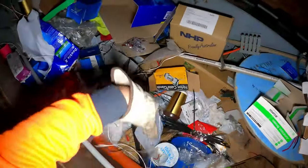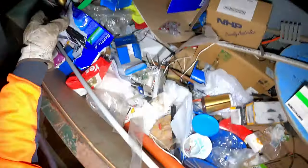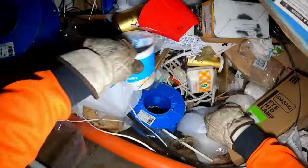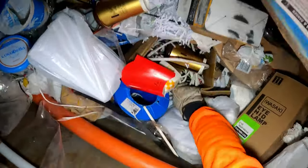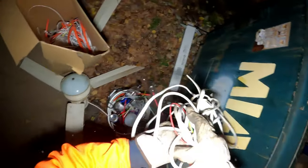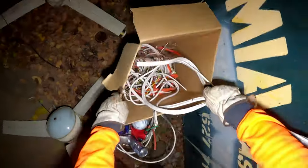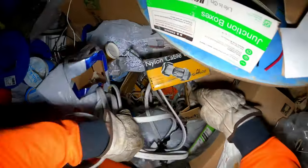As we go, get a wire there. Oh, that's a cord. We'll take that. Bit of wire over there. They're all being used. I'll probably have to get in here anyway. Oh yes, oh yes, oh yeah. We got a score. Just chuck that in that box and don't worry about cleaning that box out, clean it out at home. That's the go. Sort it out at home. That's the good stripping stuff, that. I don't know why they didn't do it.